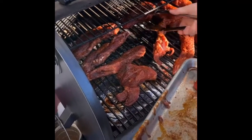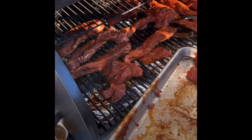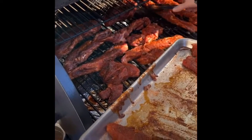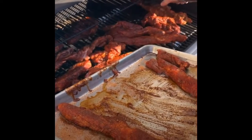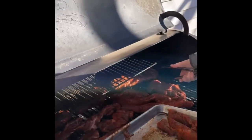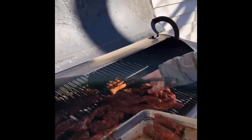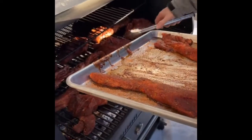And right now I'm just placing it, and this would all be on there for between an hour and a half and 2 hours. As you can see here, I'm just flipping all the pork horizontally on the grates, because as they cook, sometimes you don't want them to fall through or get stuck, which can happen when you smoke or barbecue.